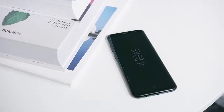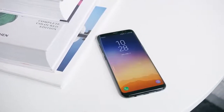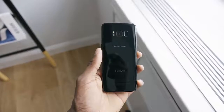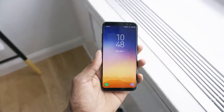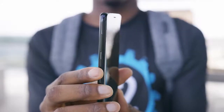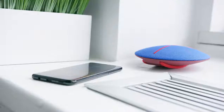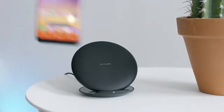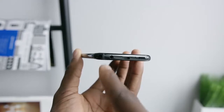Aside from the awkward fingerprint sensor placement, the Galaxy S8 is the best industrial design of any smartphone in a long time. Even compared to other phones doing tall displays with thin bezels, you still get all metal and glass, expandable storage via microSD, IP68 water and dust resistance, USB Type-C with quick charge, wireless charging, and the headphone jack. The speaker is below average and downward facing — probably the worst part of the build — but that comes with the territory when there's no room on the front and you want to water-seal the phone.